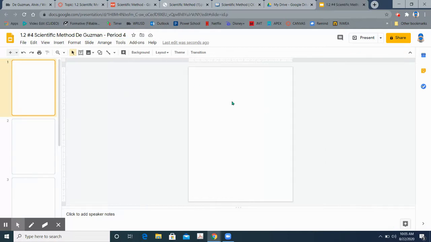Now we're going to insert the image or the screenshot that we took for those handouts that you have downloaded. So you can do that by pressing function.